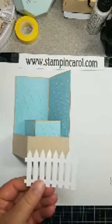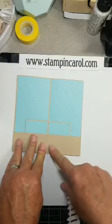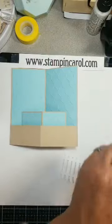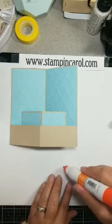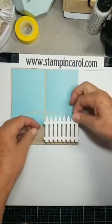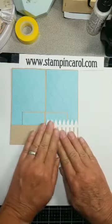I decided — I'm doing chickens, I need a fence. So instead of putting the panels on here, I just cut these to fit and I'm going to glue them on — my gals know I do things really different. So I'm just going to come up a little ways here. I hope you can see this. I'm going to line it up on the bottom and line that up with a fold. Stick that down.